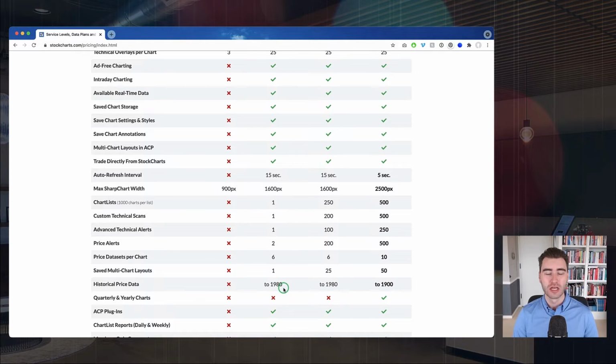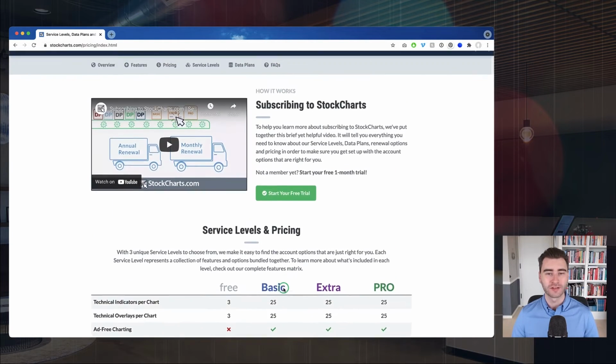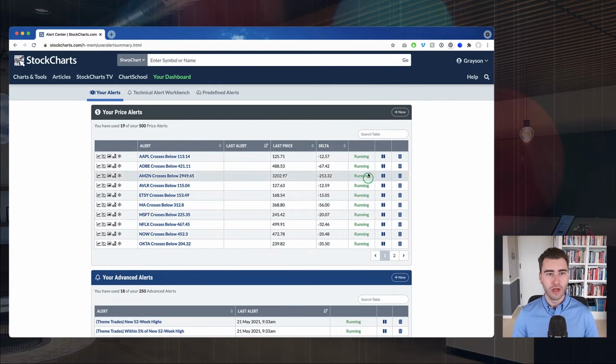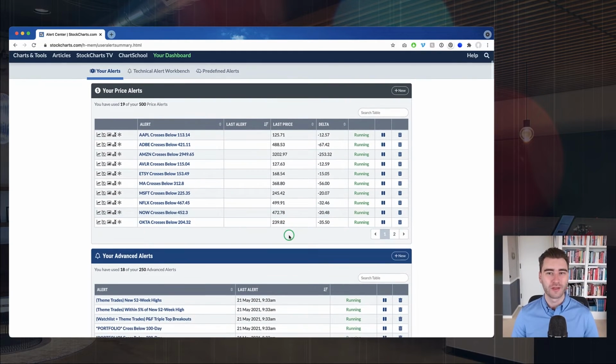Now, I am so excited about the new Price Alert Workbench. So let's jump over there because I want to tell you all about that and everything that has changed. I'm going to go up to the top right corner of this page and jump over to your alerts. This takes you to what I like to call the Alert Center, the Your Alerts page, some people call it, or the Alert Summary page. I like to call it the Alert Center, though. This is the homepage for all of your different alerts.